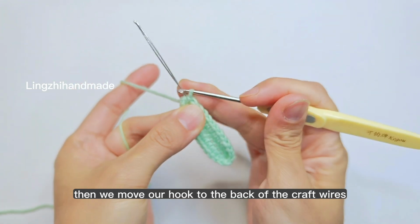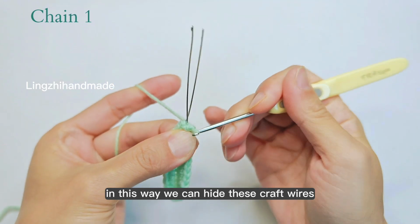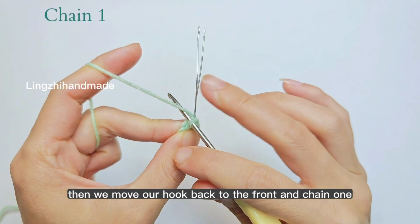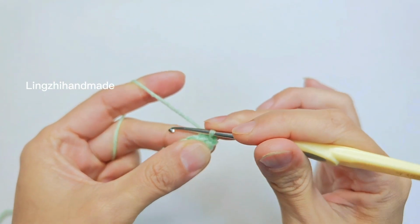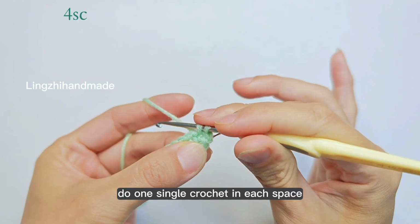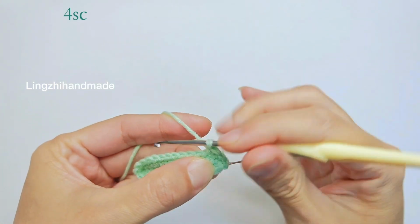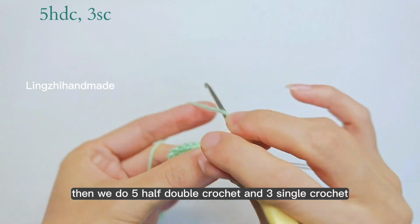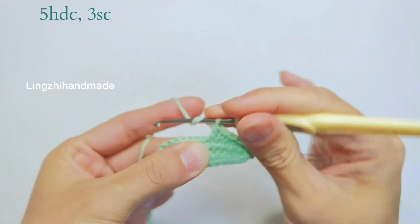Then we move our hook to the back of the craftwares and chain 1. In this way we can hide these craftwares. Then we move our hook back to the front and chain 1 as a turning chain. At round 2, we first do 1 single crochet in each space and we do 4 single crochet. Then we do 5 half double crochet and 3 single crochet.